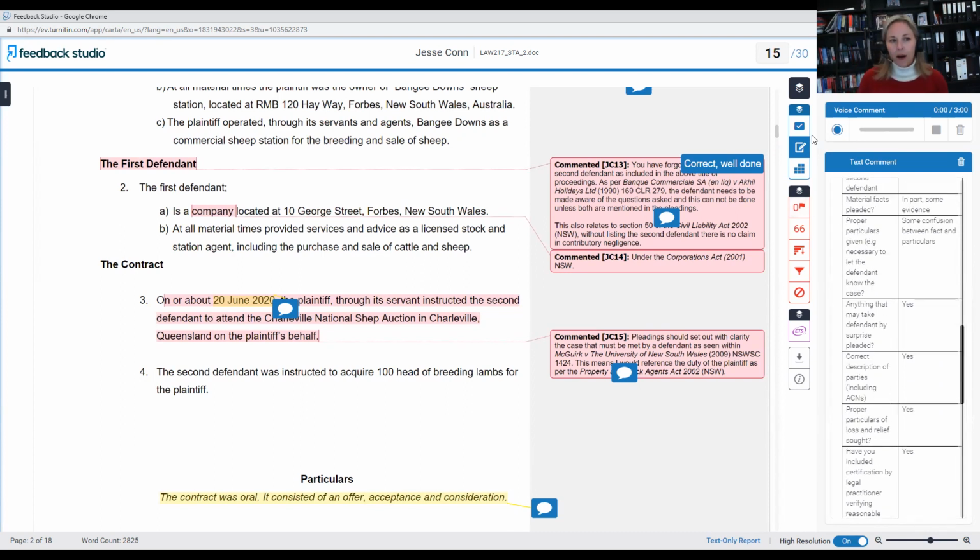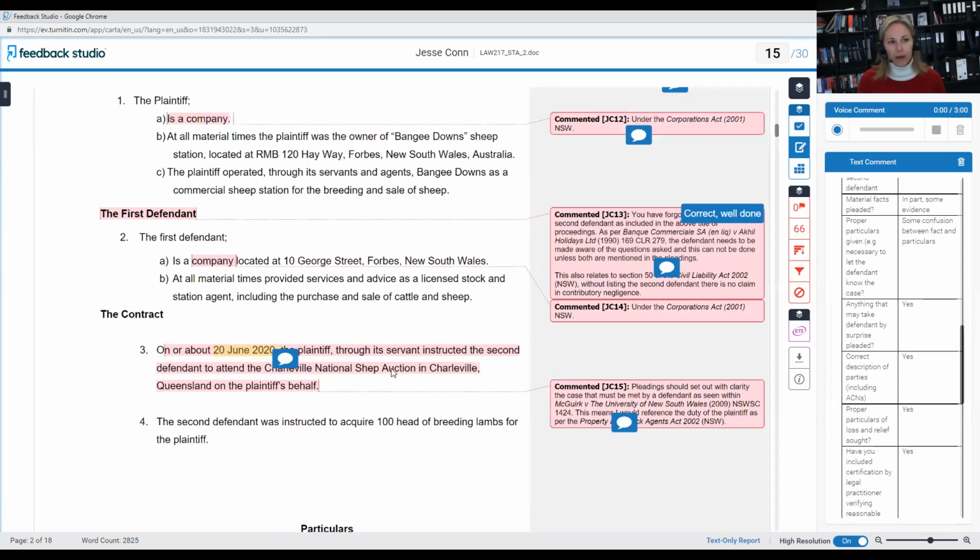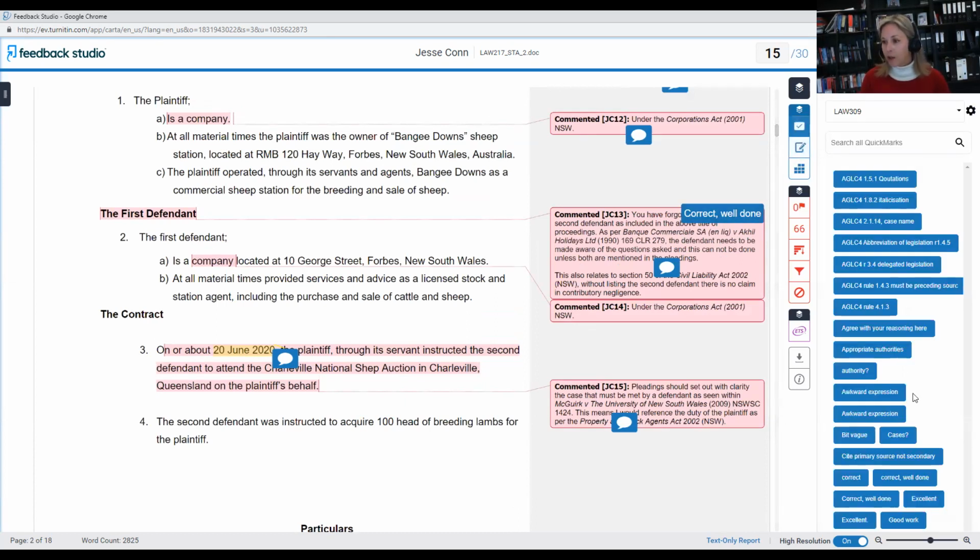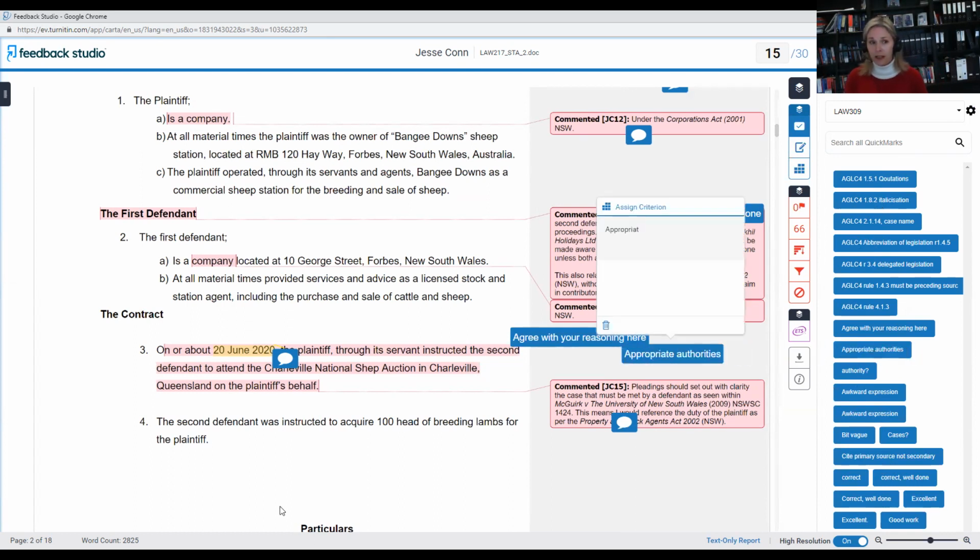We also created our comment banks, and you can see throughout the paper, the student not only had the global feedback, but they had these sort of comments here, and they were in our comment bank, which we created for this particular assignment. And we have created one for each and every assignment. Now, a lot of our referencing system's truly heinous in law. A lot of the common referencing mistakes were added into the comment bank, a lot of the things that we normally would say to students, and we could just click and drag those comments over to the student in various parts of the paper, which was really helpful.